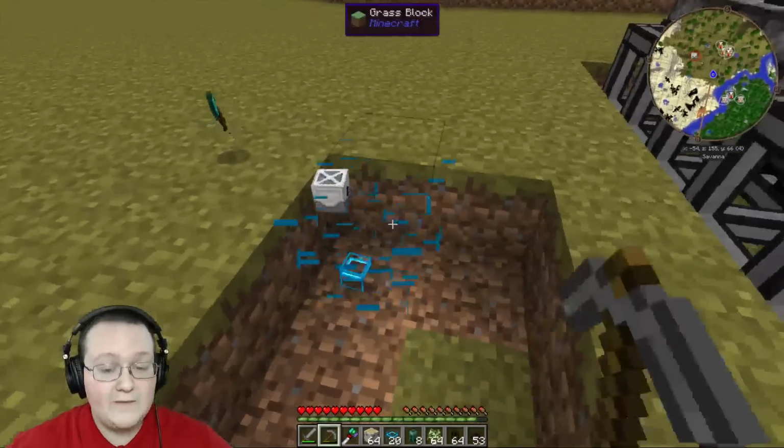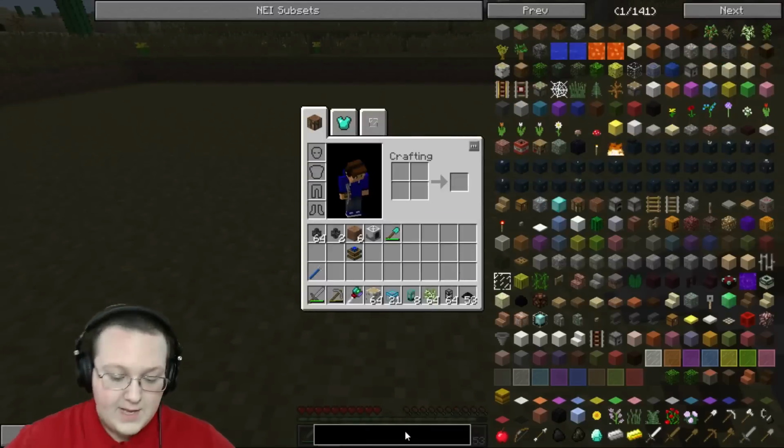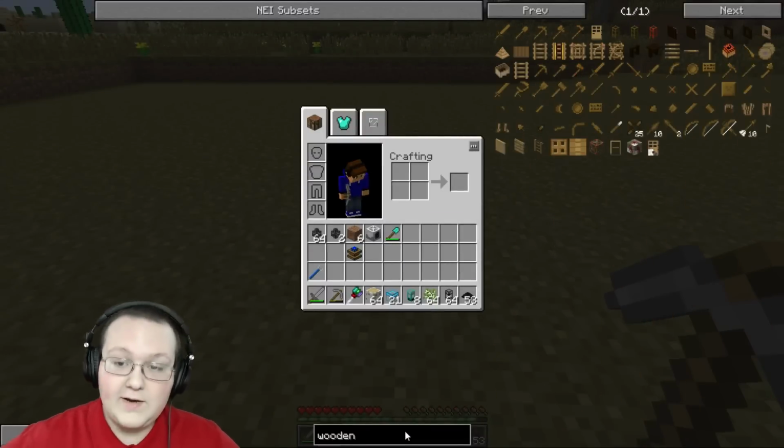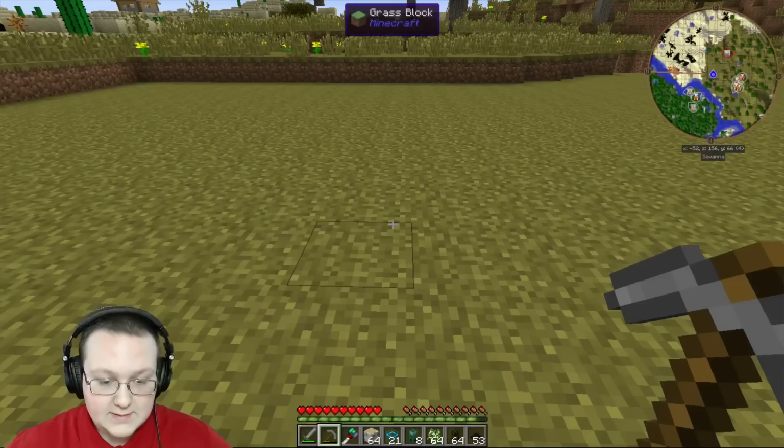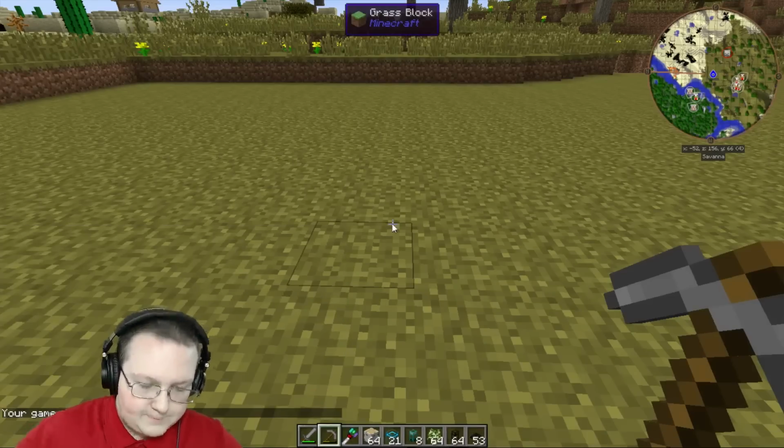We actually need a new kind of pipe. What kind of pipe is that? Wooden pipe. To make wooden pipe, it's very, very simple to do. All you've got to do is put wood around a piece of glass. So there's that. Let's go ahead and spawn that in.